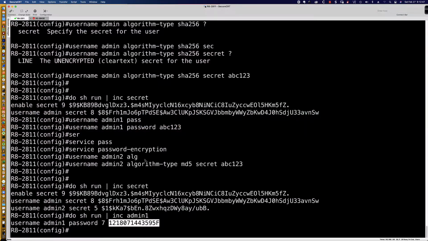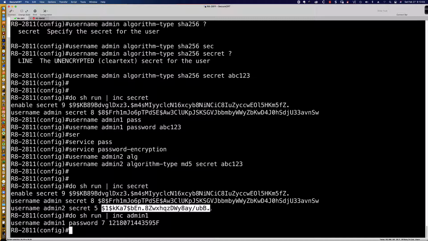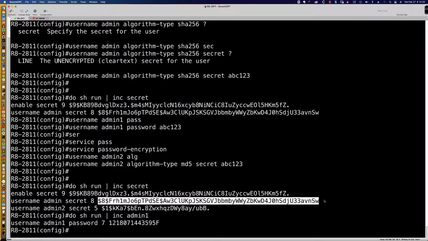And again, Cisco's been clear, the type 7 passwords are not to defend against the wiliest of hackers. It's for your shoulder surfer, because that's a lot harder to remember than ABC123, right? But when you compare it to the type 5, you would say, wow, the type 5 looks way more complex. And it is. It's a one-way hash. And this is probably not something you're going to be able to type into a website and get an answer back that fast, right? So you look at the type 5 and you're like, wow, way better than a type 7. But then look at the type 8 compared to the type 5.